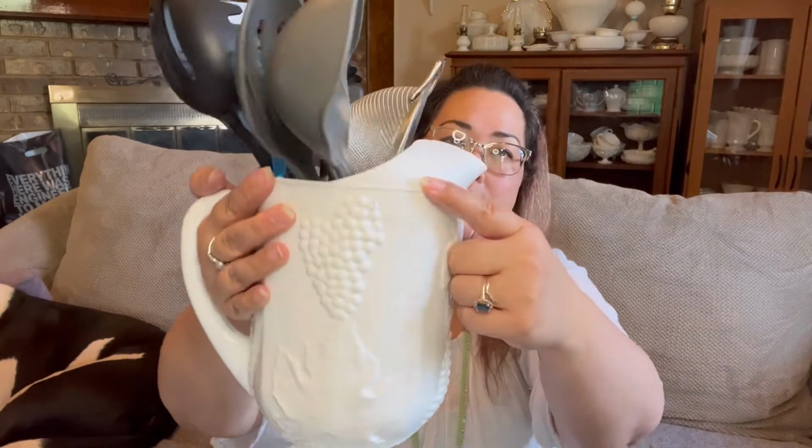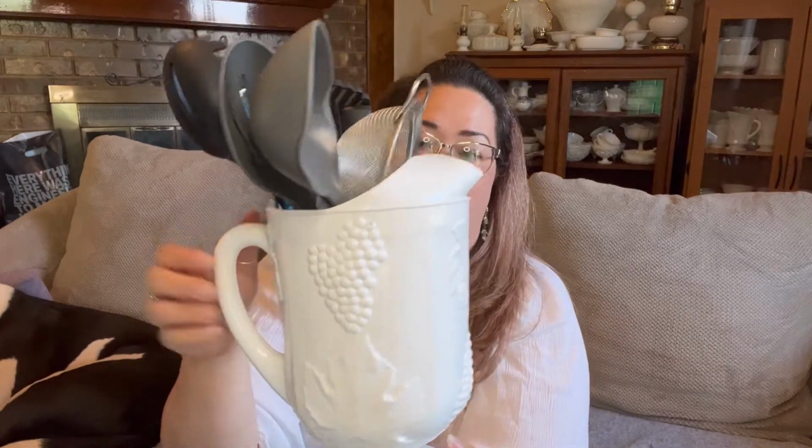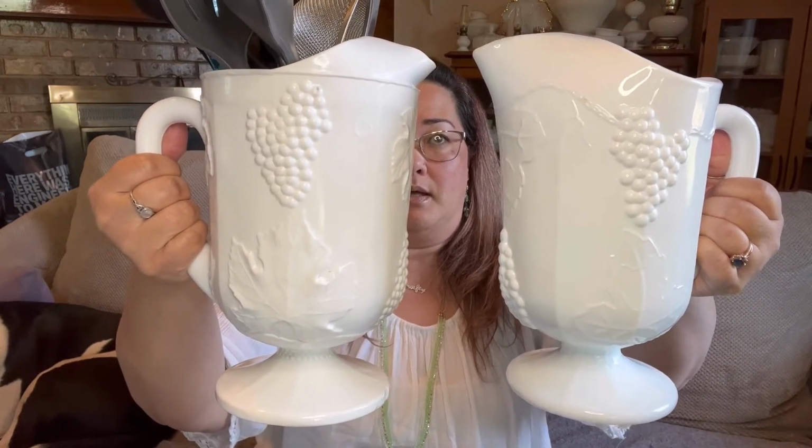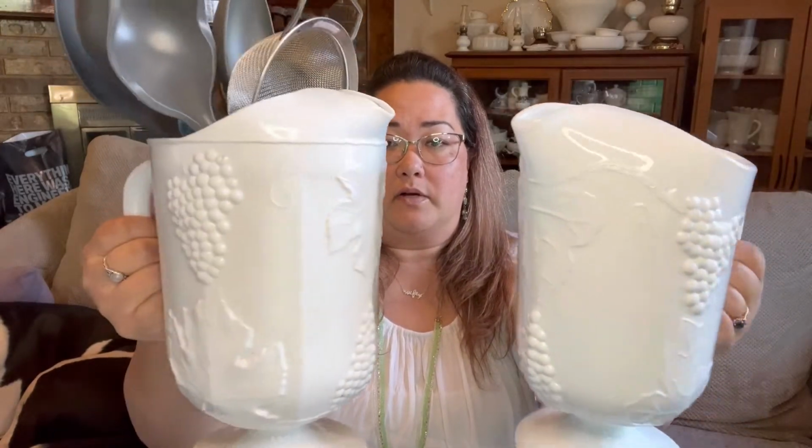But anyhow, if you look at this one, you see how it has this seam here, and it's a little bit more of a crude pattern. Now, this is all pressed glass, so of course you're gonna have seams, which I totally get, and I have no problem with the seams. I just want to show you the difference in the quality of the two as I bang them together, which is totally helpful for the glass, I'm sure. This one weighs so much compared to this one, which is only kind of heavy because it has all the utensils in it. But if you look at them, they are slightly different. And if you look at the tops, they're still very different. So seams I get, seams I don't care about.